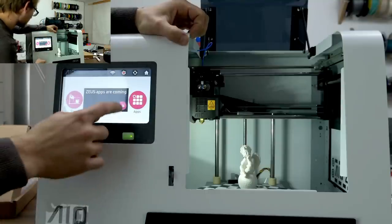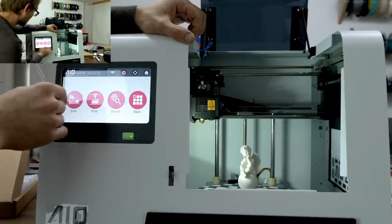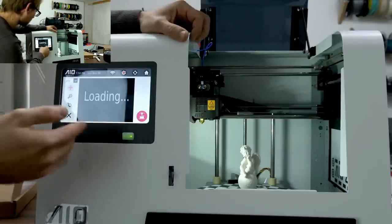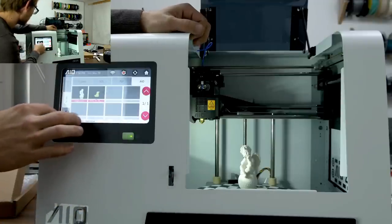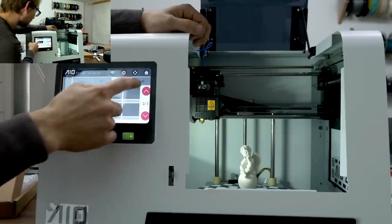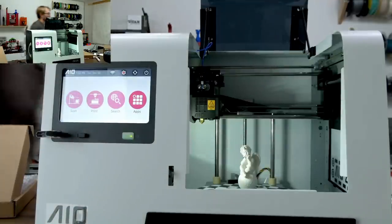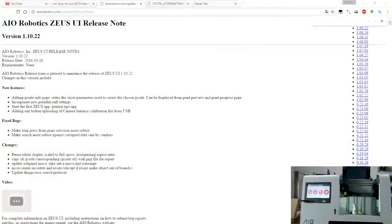ZEUS apps are coming soon, I guess that's missing. So scan, that's that. I don't think we can actually move this off of the machine somehow. That's all we're getting. Well, let's ask our dear documentation.